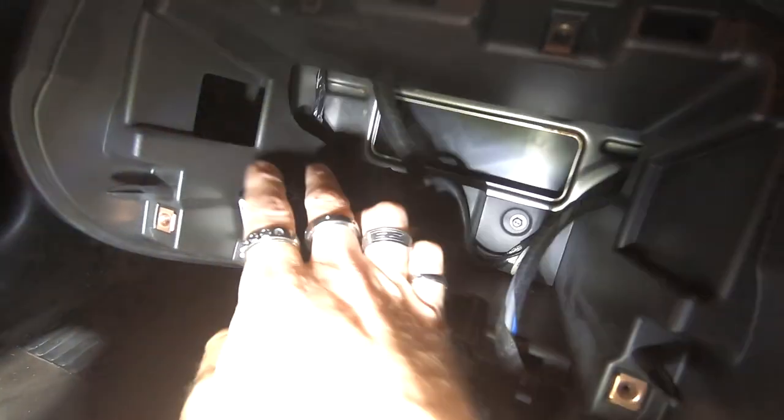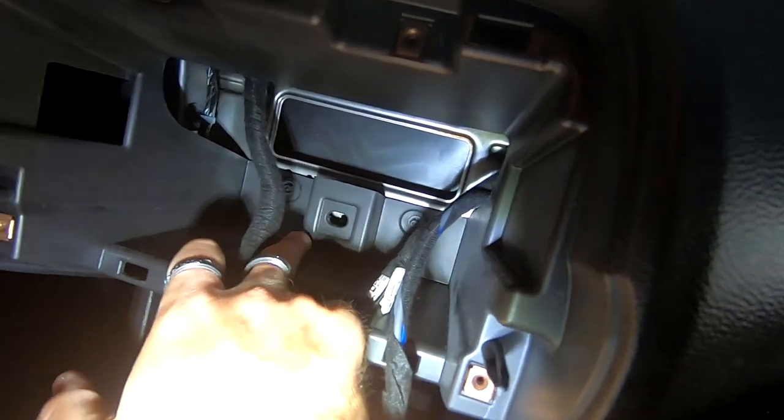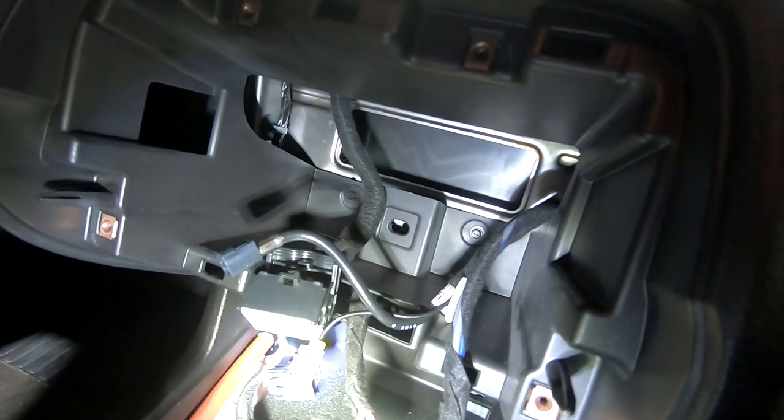One thing I would definitely recommend on the back side of this dash is right here on this cube that's sticking out. There's a 7mm and a 7mm here. There's a big cube here that's sticking out. Cut that out with a Dremel, whatever you can, get rid of that, because it's gonna cause problems when you go to stick the double din in there. Just need to let you guys know that, because it will cause a problem. Make sure you remove it or cut it out.